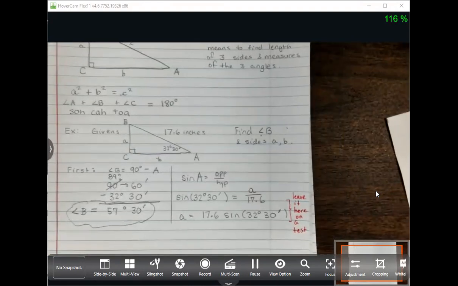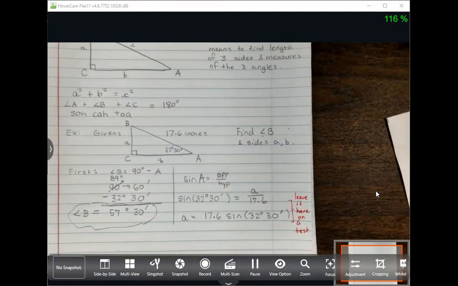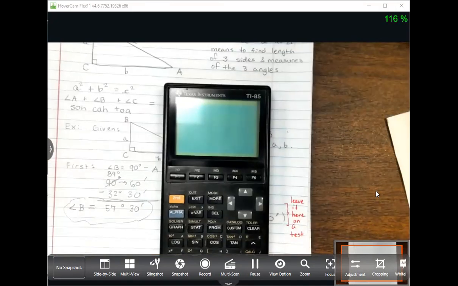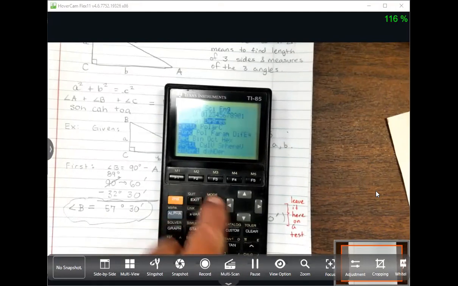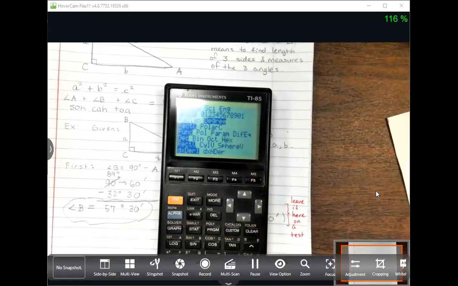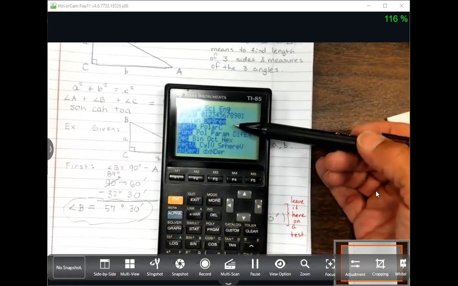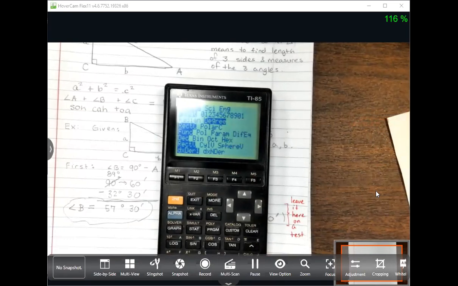But for Webwork, we've got to put in a decimal with 1 decimal place accuracy. Let me see if you're able to see my calculator once I put it on. Let's see if you can see any of that. That looks pretty good, huh? Okay, so I need the sine of 32 degrees, 30 minutes. And I'm not sure how to get this. Let me check my mode here. My mode is currently in degrees. You've got to make sure that you're in degree mode before you start.